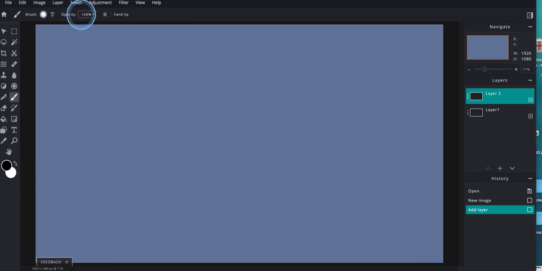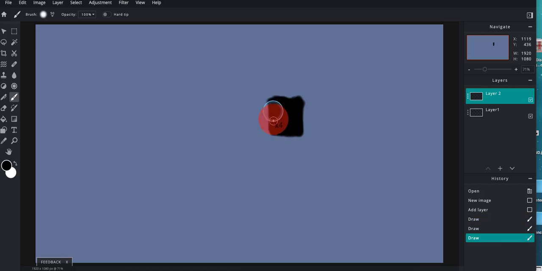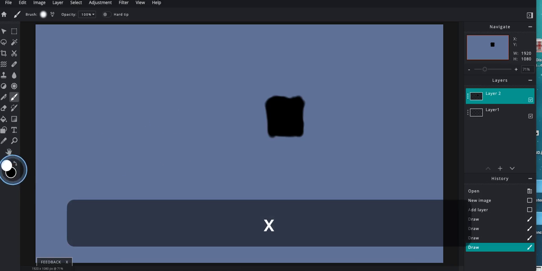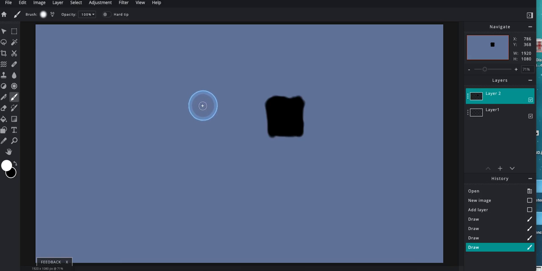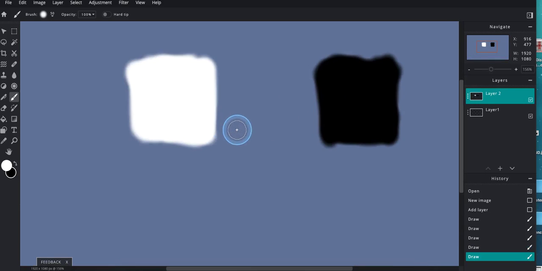Okay, so I'm going to go ahead and do that. And I'm going to just check my settings. My opacity is at 100%, and I'm just going to go ahead and block in a little bit of pure black. Okay, now I'm going to go ahead and notice that my two colors are the default black and white. White is my secondary color. If I press the letter X on the keyboard, it switches between the two. So that way you don't have to change colors. So, alright, I'm going to go ahead and block in some white. Alright, let me zoom in.